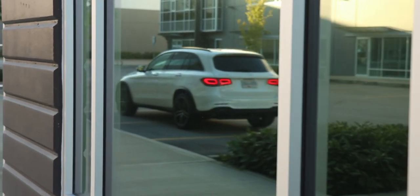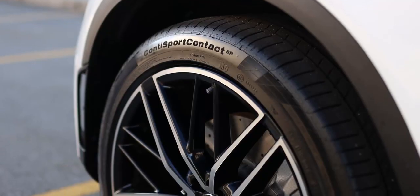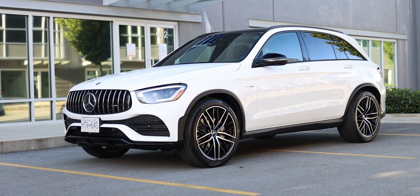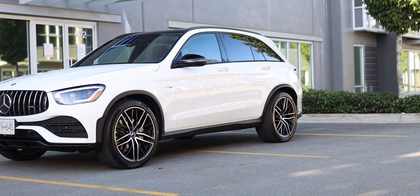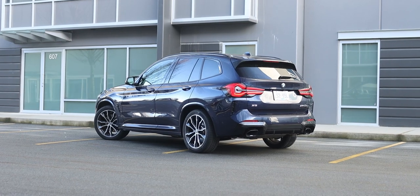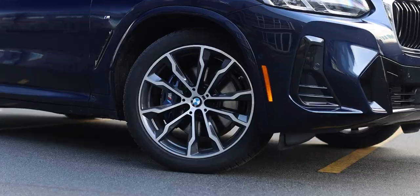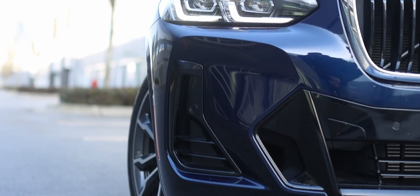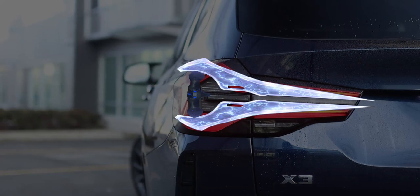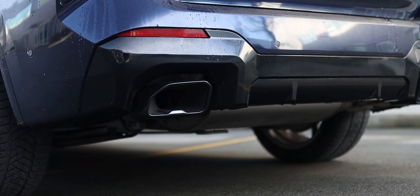On the outside, the GLC had its last major update back in 2020. It still looks stylish, especially on these 21-inch wheels, but for 2023, Mercedes-Benz will unveil a new generation of the GLC. As for the BMW X3, 2022 marks the car's mid-cycle update — or as BMW likes to call it, Life Cycle Impulse. It gets new front and rear bumper designs with more sharp edges in the front, and around back it has halo energy swords for taillights. Best of all though, those exhaust tips are real — not fakes.